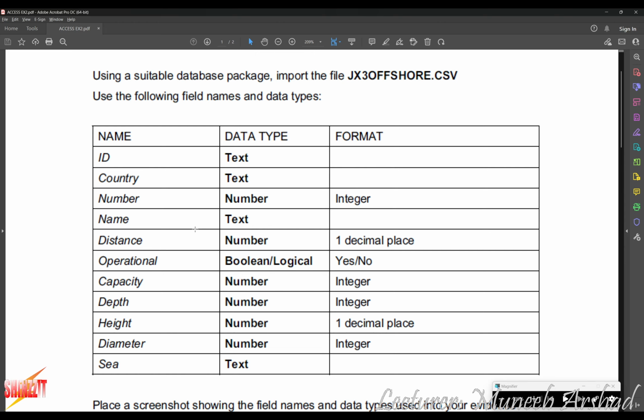You should try to guess, or let's say specify the field names as per the data rather than looking at the table in the paper, because in A levels they will not tell you which data type to use, which format to use, what settings you are to set. So I am probably not going to take the help from here. I will try to select the data type by looking at my data.